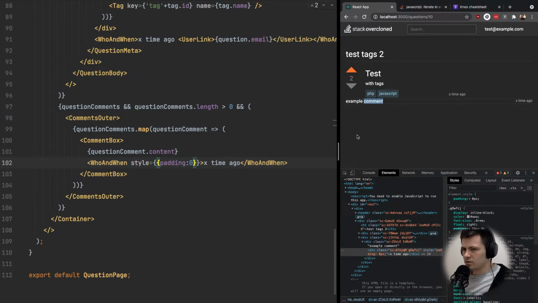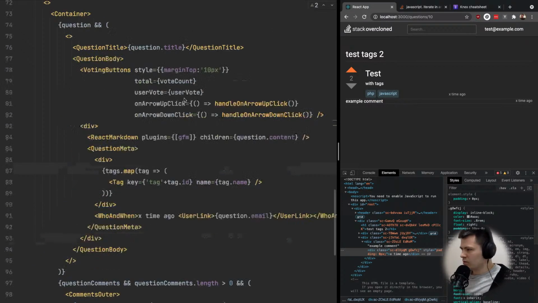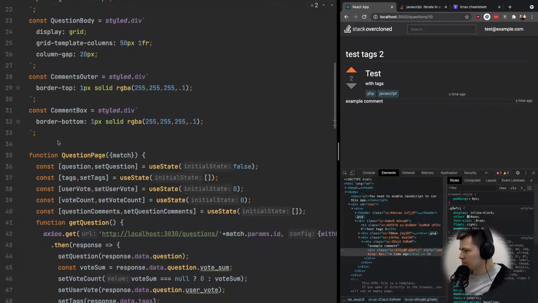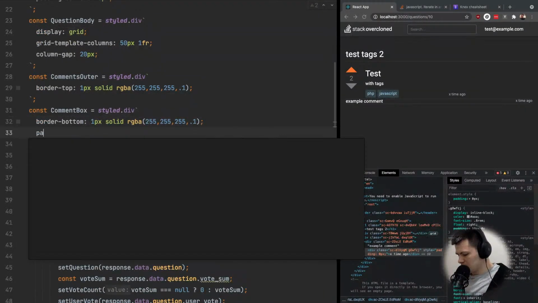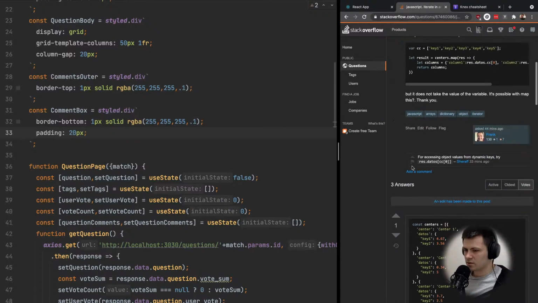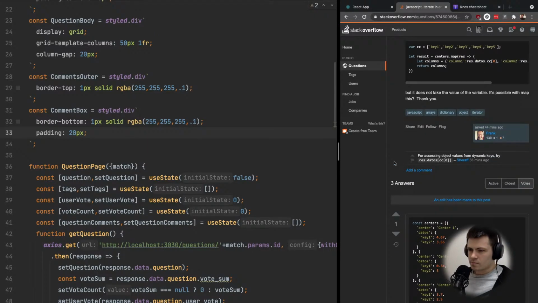Okay, now it's better, but we need some padding, but on the whole comment. Let's go to our comment box and let's add some padding, 20 pixels on the beginning on each side, and let's see how they are doing this. From the top and the bottom there will be like 4 pixels, and there will be a small voting system here on the side too.